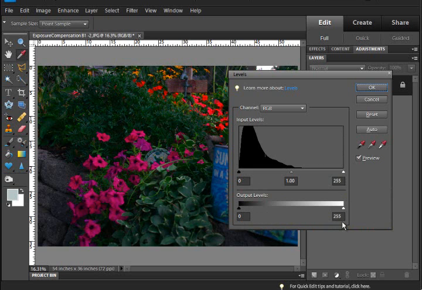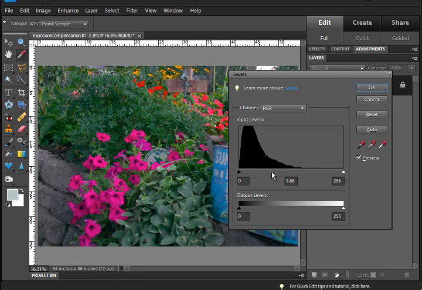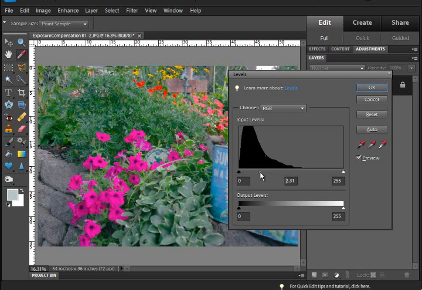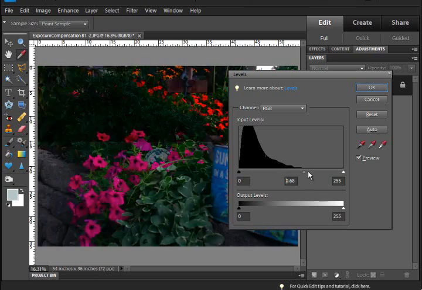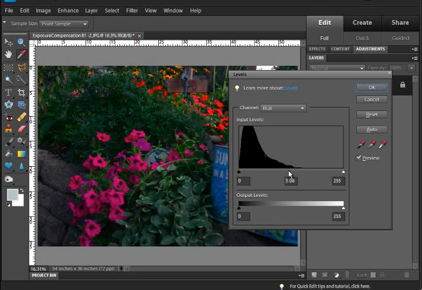So in this, you're going to see the gradient from white to black, and that kind of helps you visualize, so you can see that a gray that is this color is going to fall about right here. Of course, as you move these, you're going to see that the numbers also move.